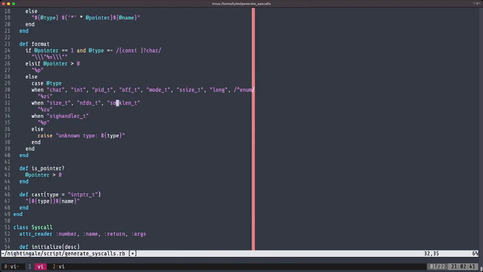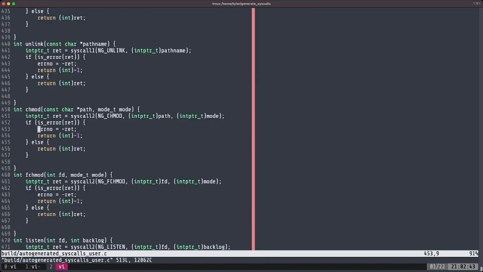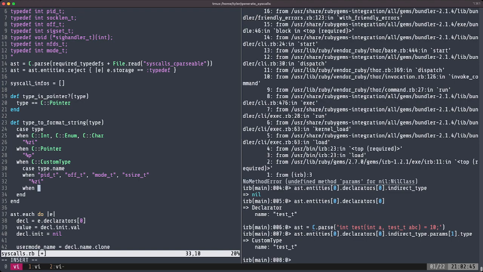When size T, NFDs T, and Sockland T, those are all unsigned. So they get printed as unsigned.